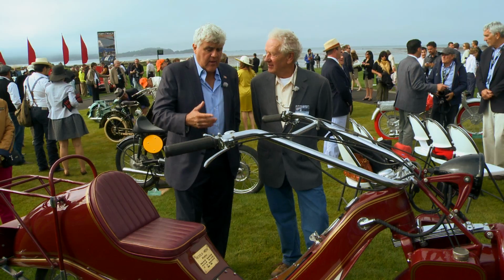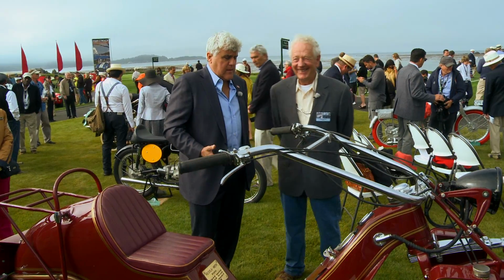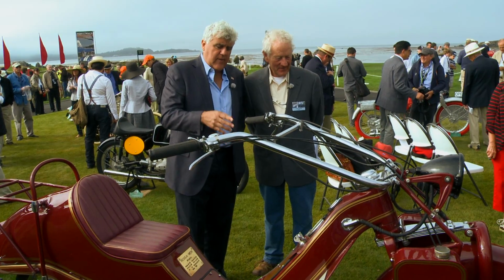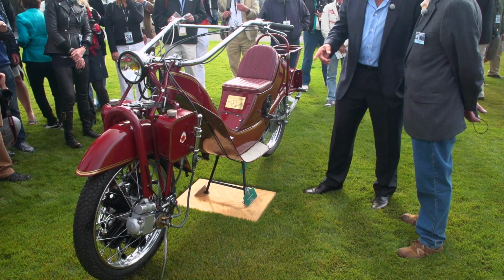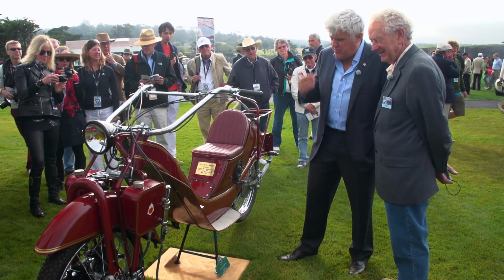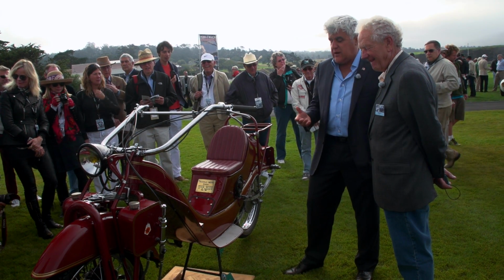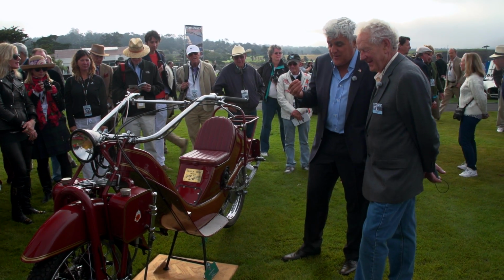Yeah, I mean, this is the answer to an engineering question that nobody asked. I mean, just the technology. Look at what you have to do here. You've got to lubricate it, get gas to it, and get spark to it while the entire engine is spinning. I mean, it's just German engineering at its most complicated and finest, really. Just the fact that the engine spins and cools as it's spinning, plus it's got to be lubricated, and you don't want to get a flat tire.